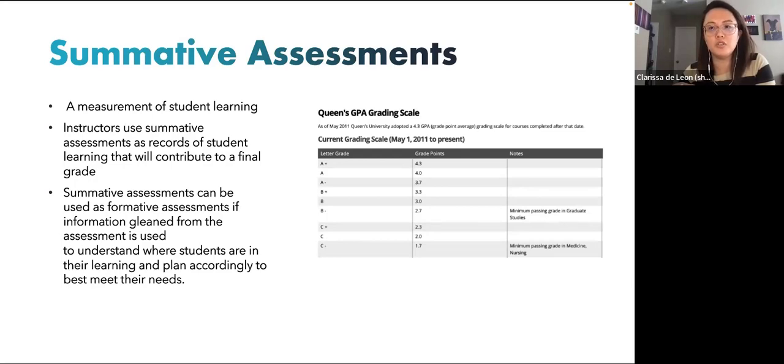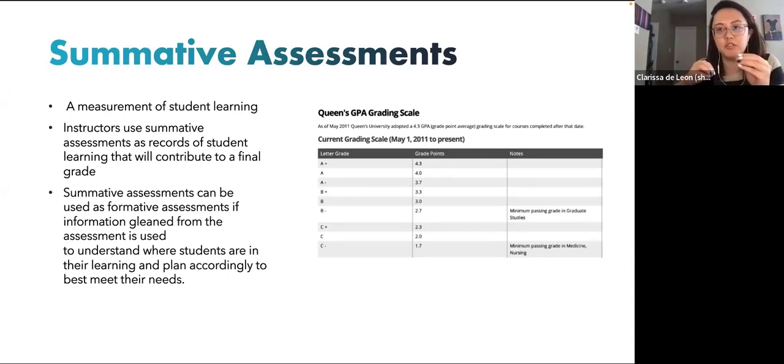You can also use it as a means of communication with your students, to tell them where they are in their learning, and to also tell yourself where they are in their learning, and perhaps also use that information to make decisions, and then also to debrief with students. So it's a piece where you can start making adjustments as an instructor. Those are the two terms that we're going to introduce you to.